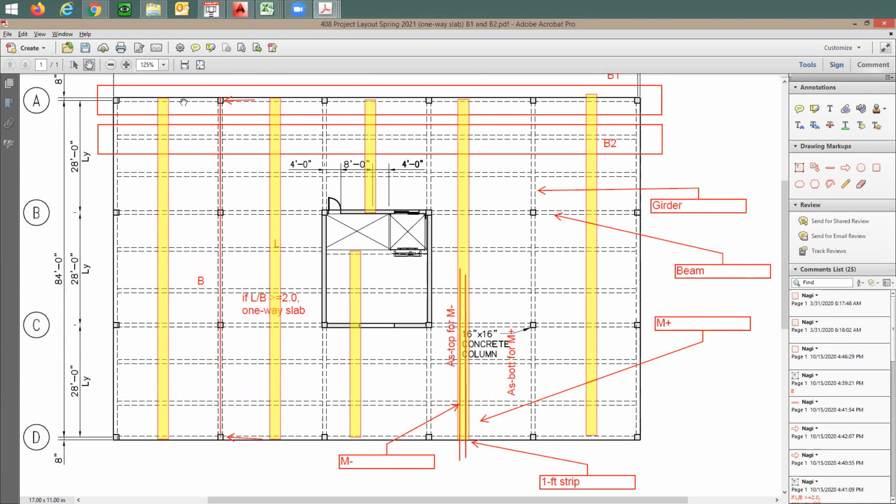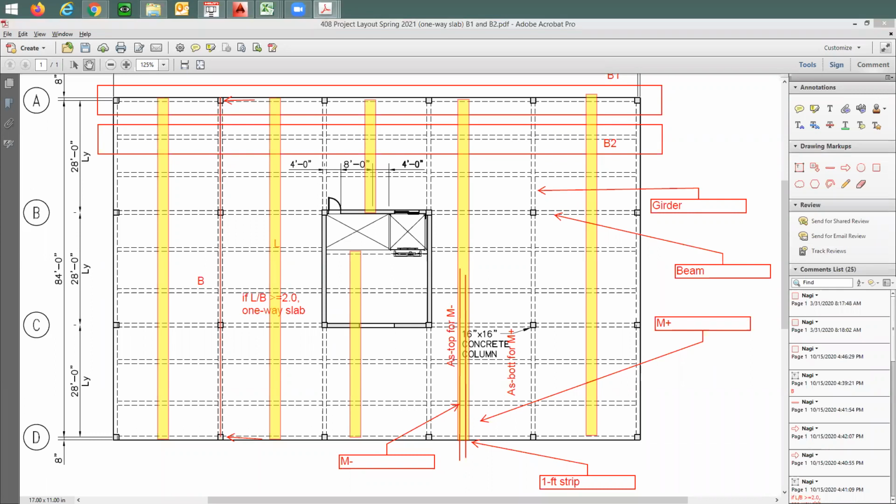How much is the span here for the slab? Say this here is 28 feet. Just take this number and divide by 3, and all the spans are going to be equal. So this is going to be slightly off 9 feet, about 9 and a fraction. Now, when it comes to dead load and live load, I have a good example on how to do dead load and live load.